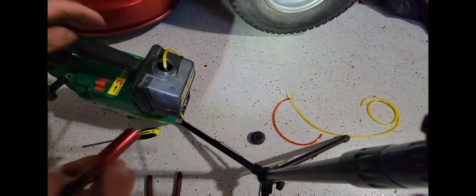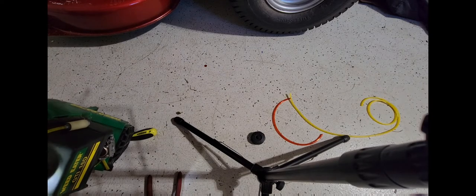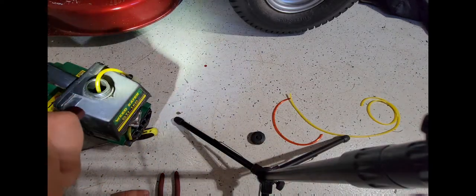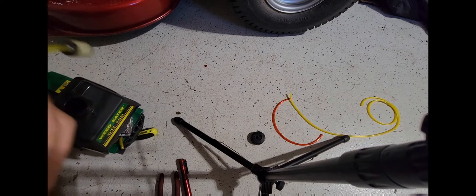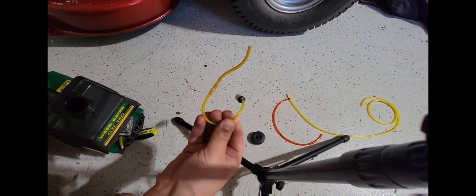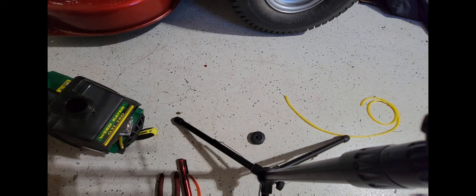Oh, shit. Okay, I wasn't expecting that. So then, that's just your return line. So, the guy redid the fuel filter line, which I'm going to actually just pull the whole damn thing out and show you what he's got going on here. Yeah. That's what I'm faced with. I know. It's confusing as shit to me.